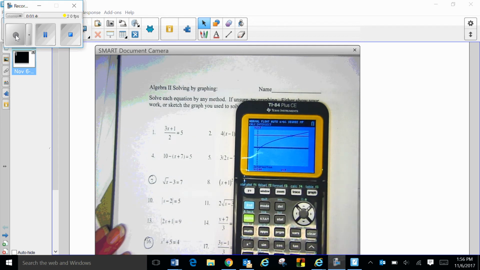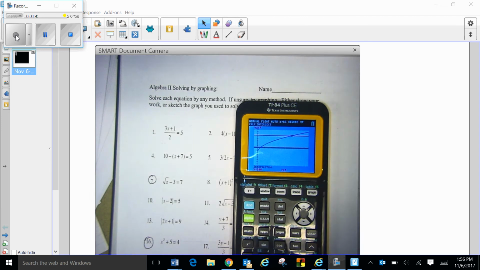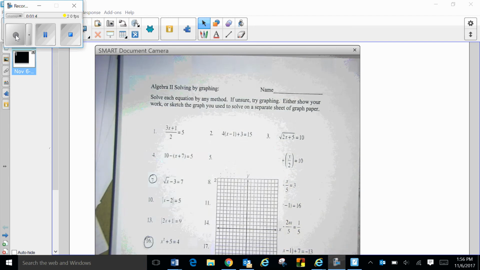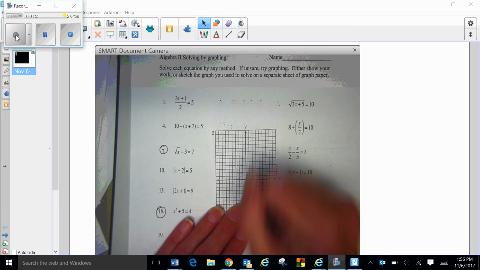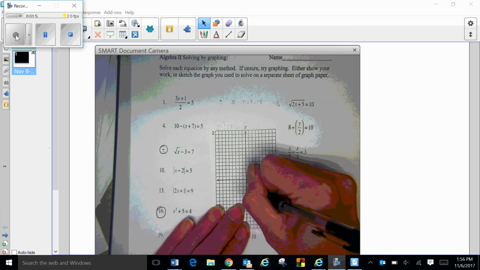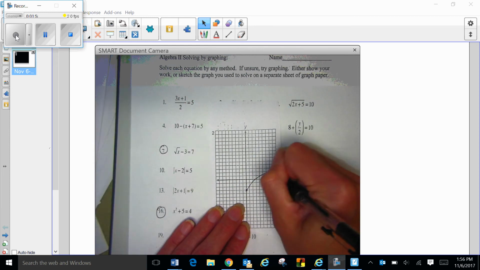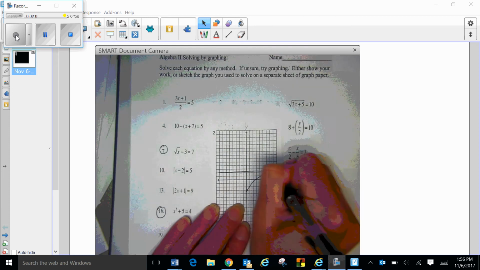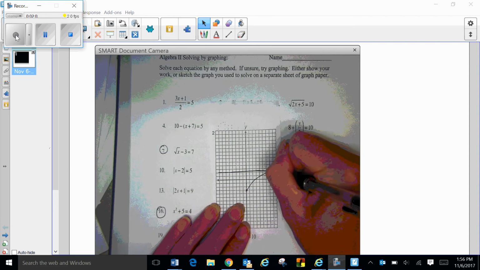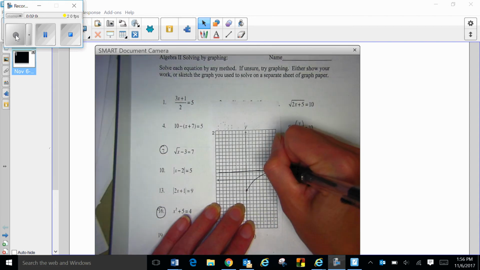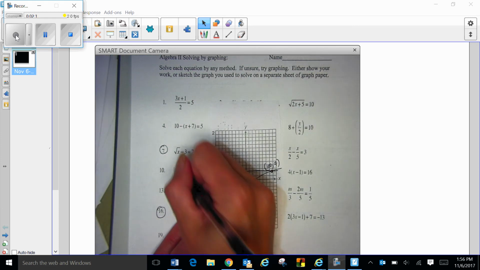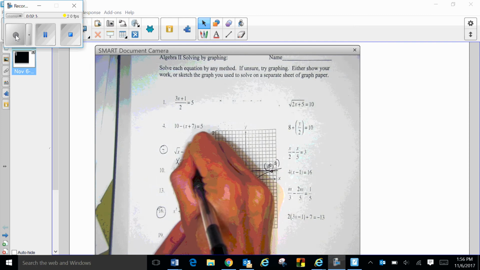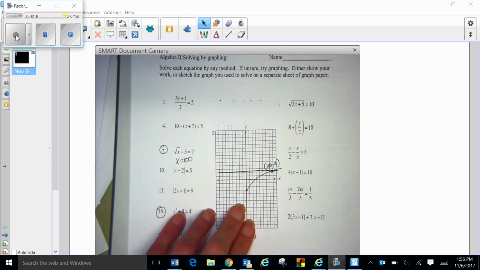Now I know that this graph here doesn't have 100 spaces on it, but on a sketch, it doesn't really matter. It does start down here at -3, and I can kind of curve it up. And then I have a flat line across. I do know that the intersection is at 100,7, so I am going to label the intersection. And then when I go to write my answer, I'm going to write that x equals 100. Because I only care about the x value since x was all that was in the problem.